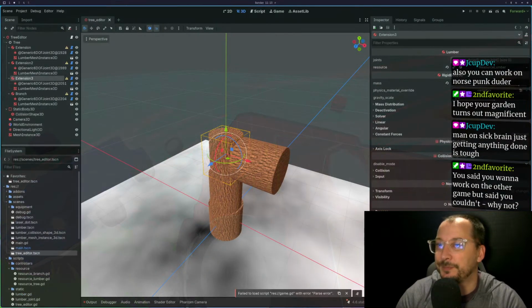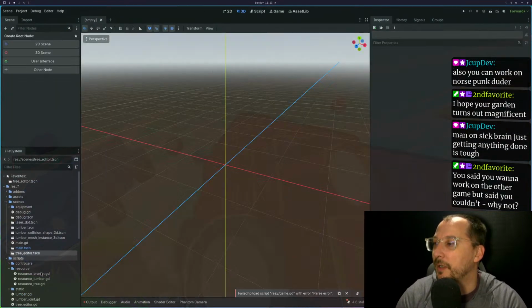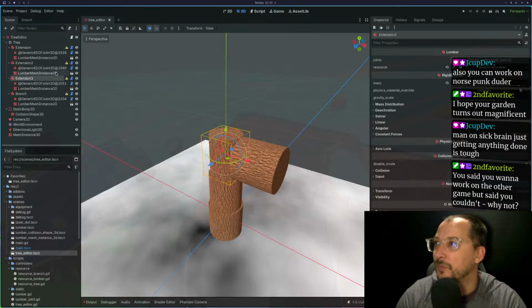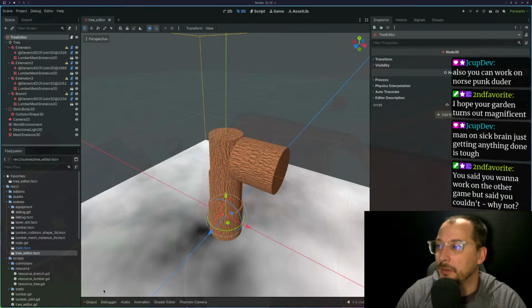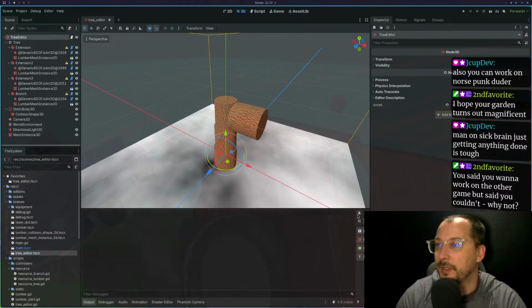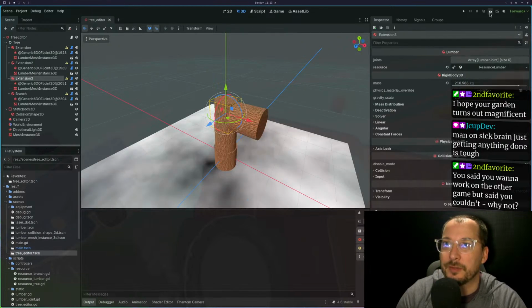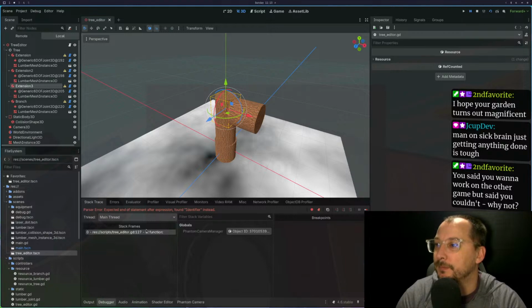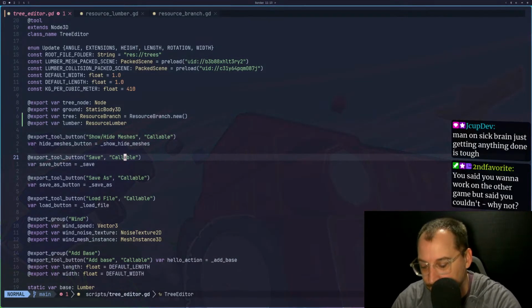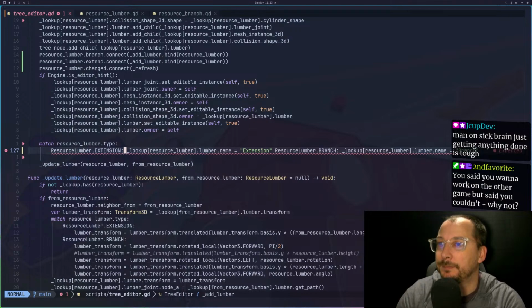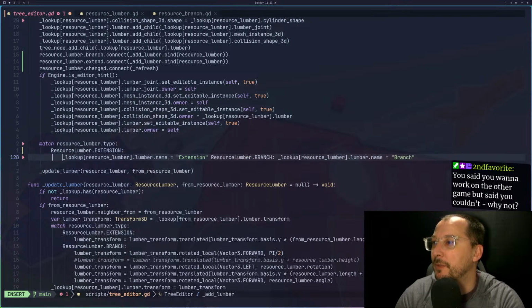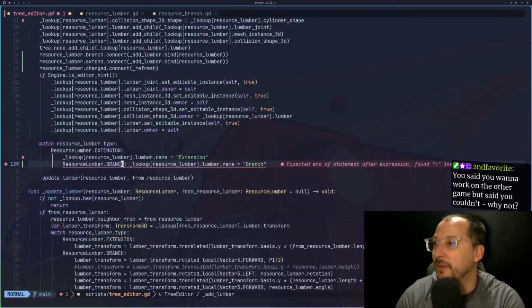No errors. So, parse error on game tree editor. Nothing here. Let's close it out and reopen. I guess if I just run tree editor, I would see some errors. So let's do that. Blah, blah. Two match statements here, for some reason on the same line. We don't have types anymore to iterate on.